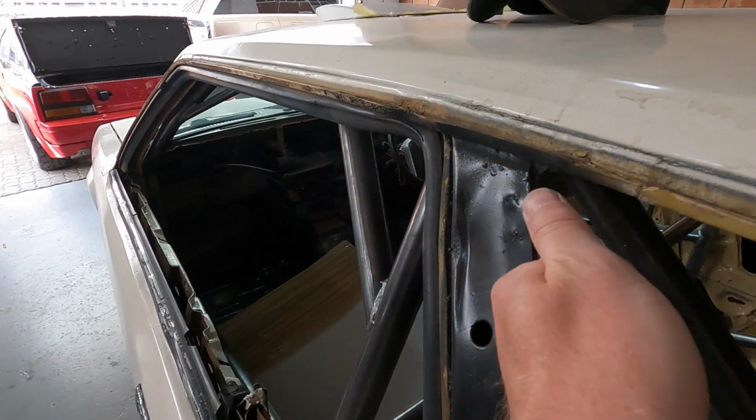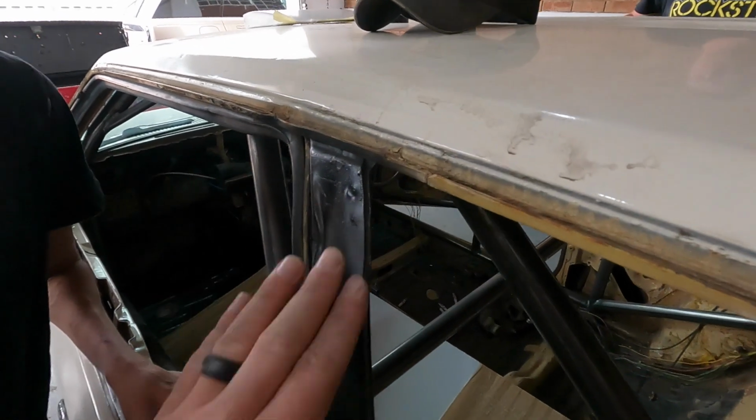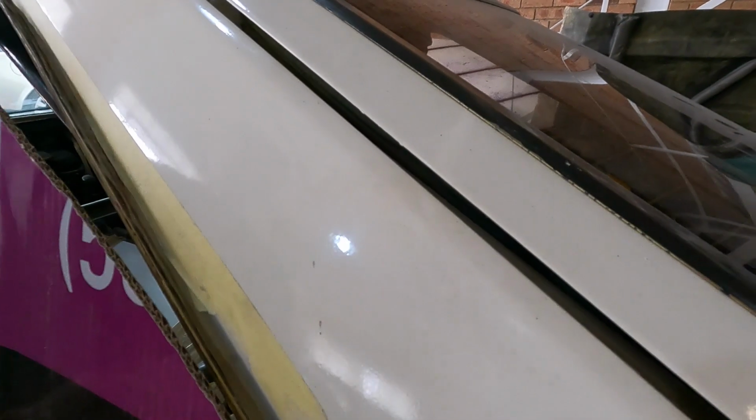And we don't want a sharp edge pushing on the polycarb, potentially making a weak spot. So we want to round this off a bit. Take a look at what I did there. It seems to be fitting nice. So we're going to run this.